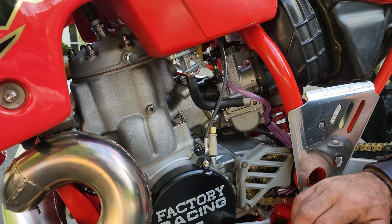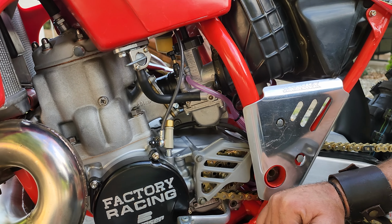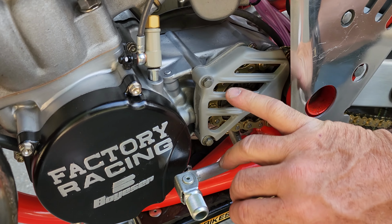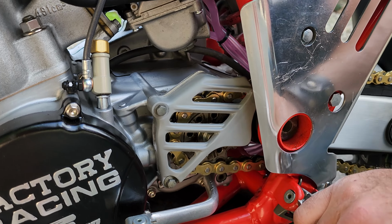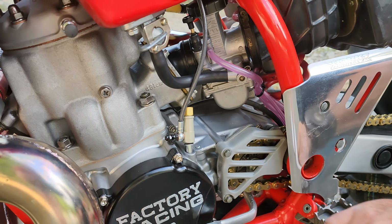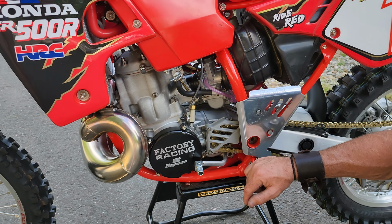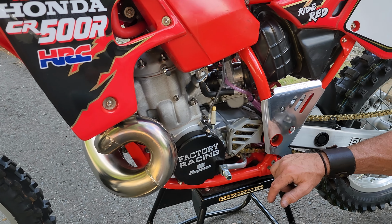So the hydraulic clutch, brand new clutch basket, brand new clutch plates, brand new shifter. It's an OEM Honda shifter. Has the original factory case protector, new countershaft sprocket. As you can see, the motor's brand new on the outside. It's brand new on the inside, and it's got all the best components you could want on it.